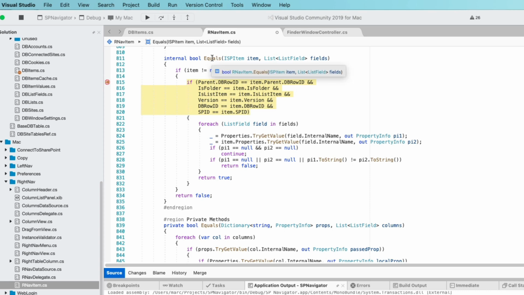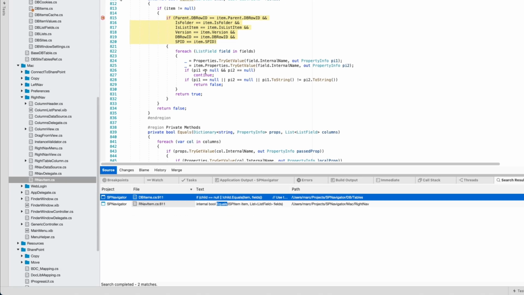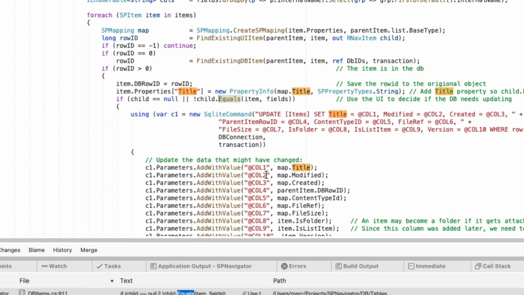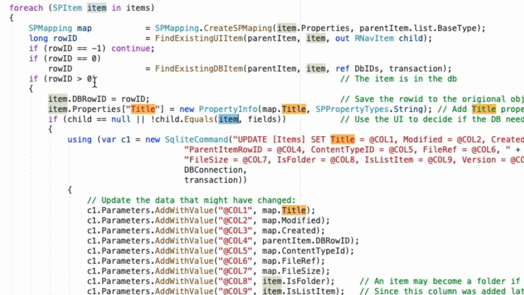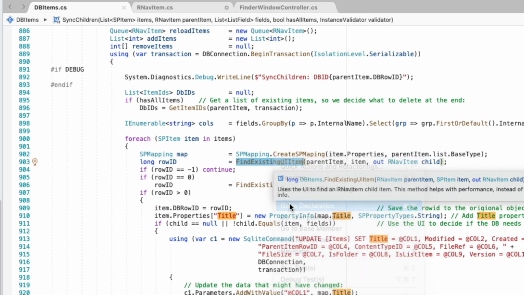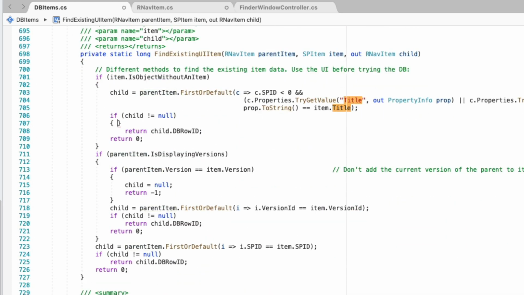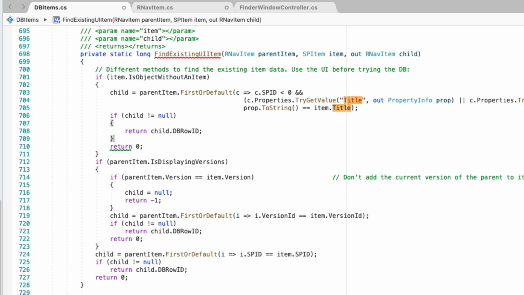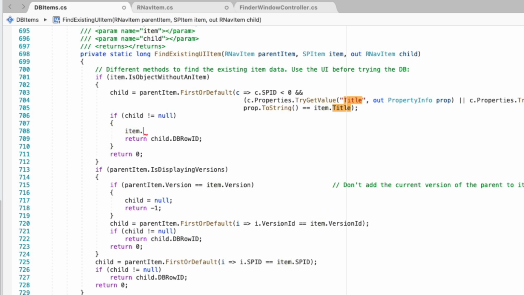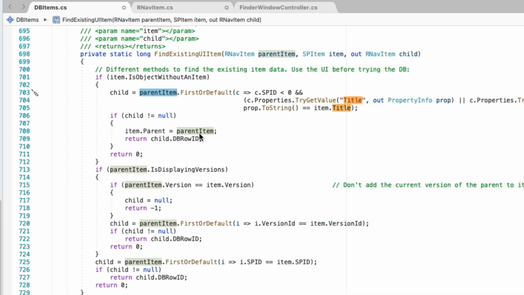So if I look as to where this is, find references, it's probably in DB items. So here it's where it's being called. Here's where this item is, doesn't have a parent. So we had this code. I could assign the parent to the item right here. I am going to do this as a fix-up just to see if we get around the issue. We know that the item parent is null, so let's just do that, which isn't a bad thing to do, but it's a weird place to do this.